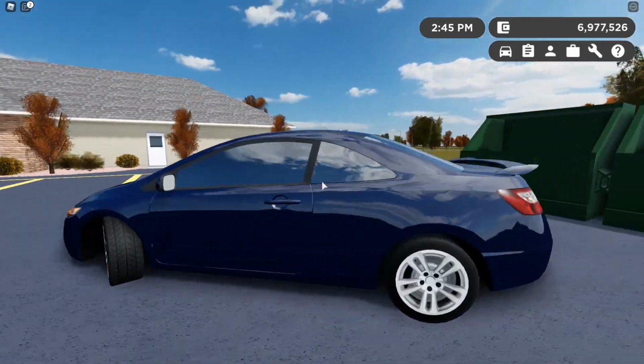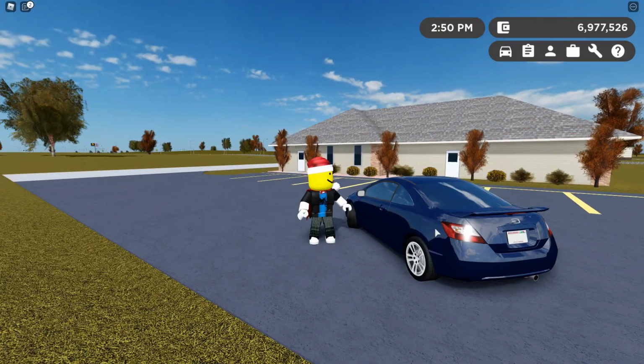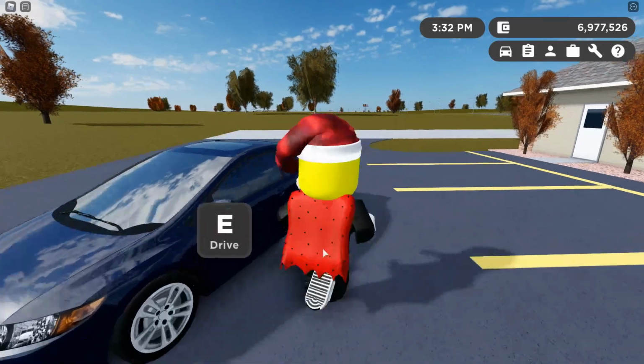This is the SI Coupe for $6,700. Has a little spoiler on the back to differentiate it from the normal ones, and it has different wheels obviously, although you can't put these wheels on other trims. Here's how it sounds.